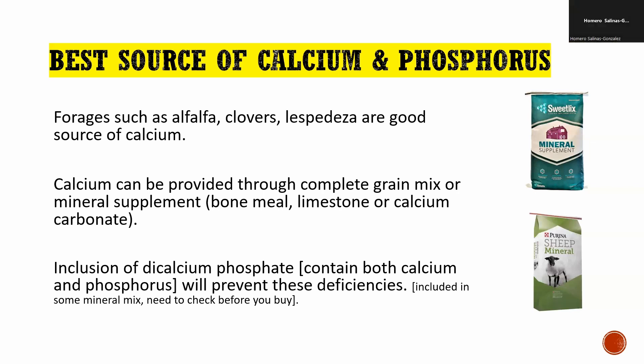For the poll: which statements are true? Calcium and phosphorus requirement during late gestation is more than double that during the dry period — that is right. Milk fever is more common around one to three weeks before delivery, especially when multiple fetuses need to mineralize bone — that is correct. Corn-based grains contain less calcium and high phosphorus — that is also correct. So the answer is all of the above, and most participants got the right answer.